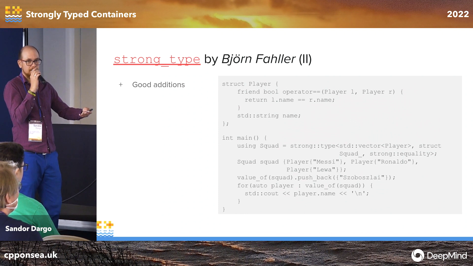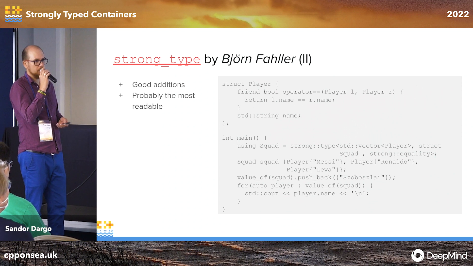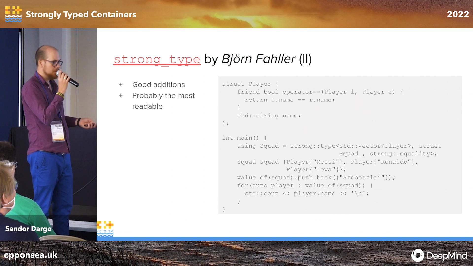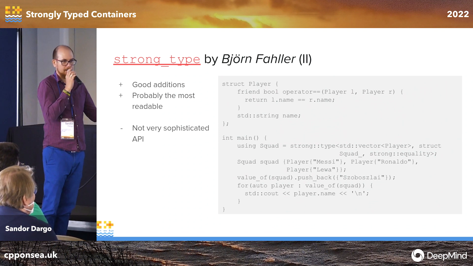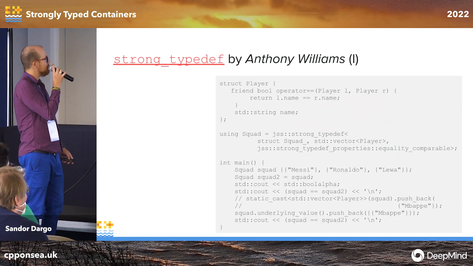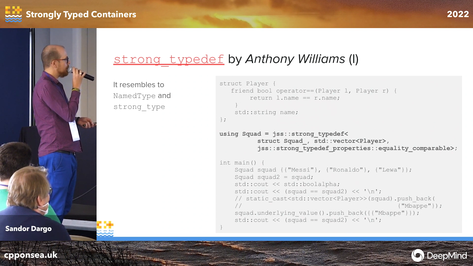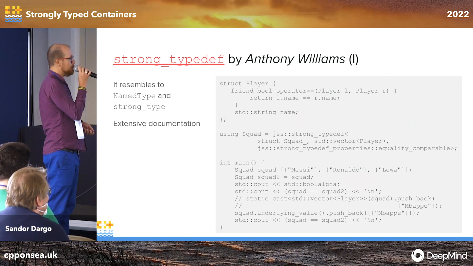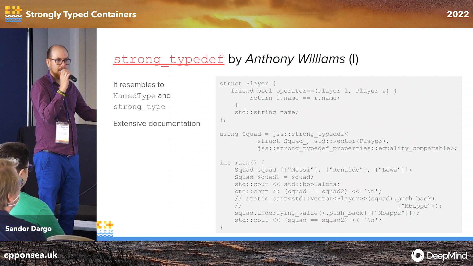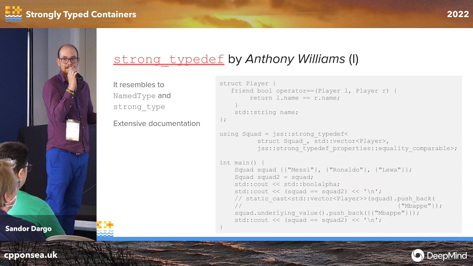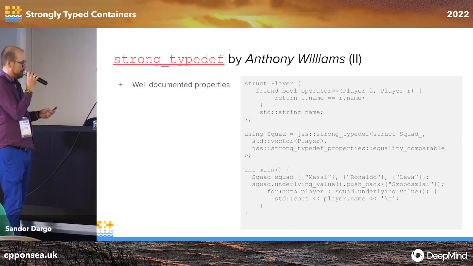The next one is StrongType by Bjorn Fowler, who is here with us today. He said it's inspired by typesafe, but I found it more resembles named_type in how you use it. It's very similar. It has a bit more miscellaneous functions — the way you can get the underlying type, the way you can swap. It offers a bit more functionality than the previous one. There are also some good extra additions. Personally, I found this one the most readable among the four libraries because of the names chosen.